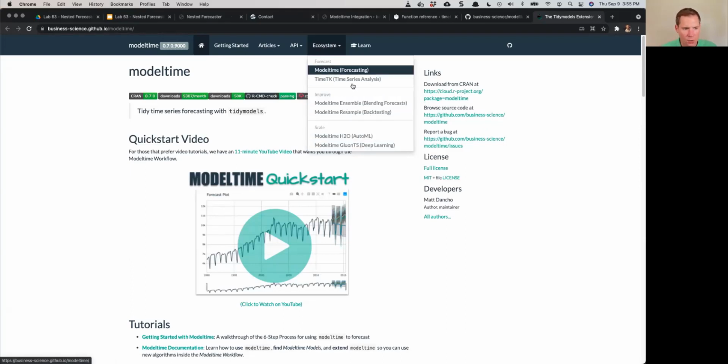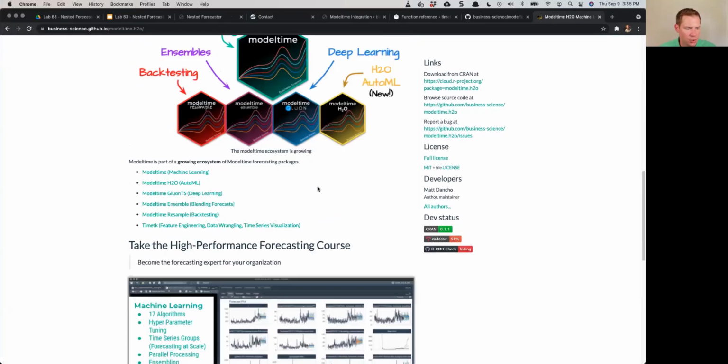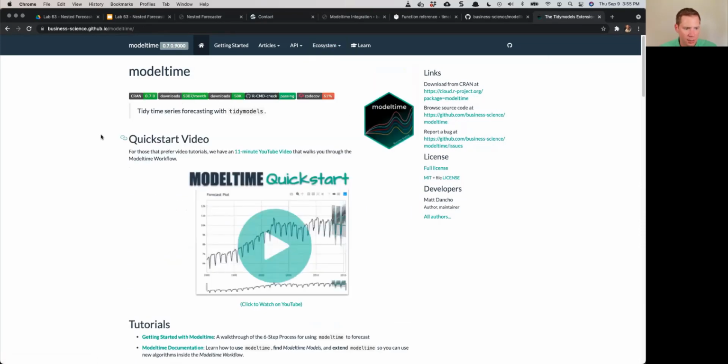So like Bayes models isn't featured in here, and we have to figure out a way to point people to that. But these are the main ones, like for example, Modeltime H2O. This is the H2O AutoML solution. And then you can get back to the Modeltime package here and so on.